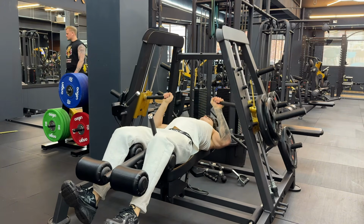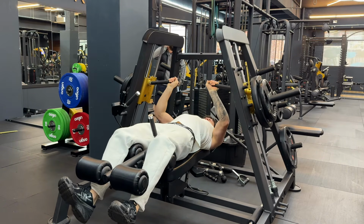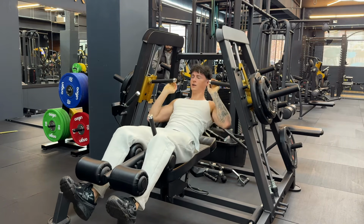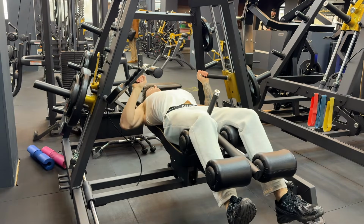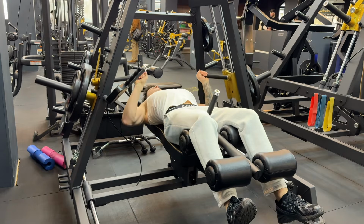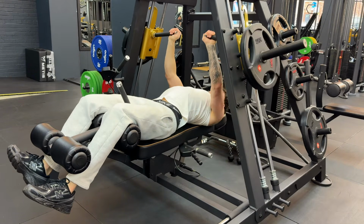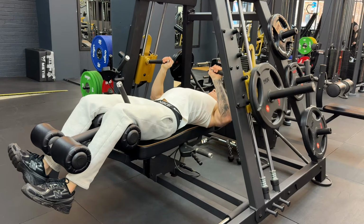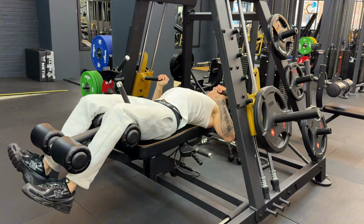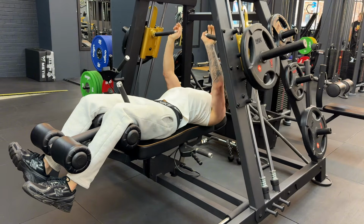This machine's heavy anyway, but we're getting 12 reps, and if your last rep is not hard or not a struggle, then you are not pushing hard enough. Set 2, we drop the weight a little bit and we go again a little bit lighter, but again we're getting 12 reps. Set 3, we drop the weight again and get another 12 reps. Obviously, if we're still pushing the same weight we can on the first set, on the third set, then you're not going hard enough again. You need to make sure your output on the first set is as high as possible.